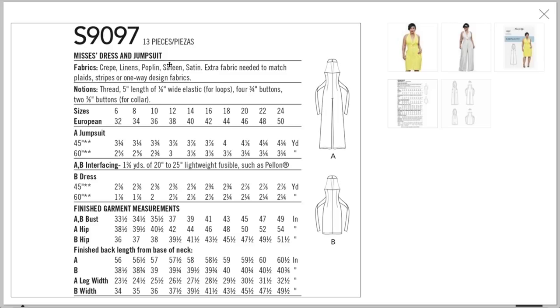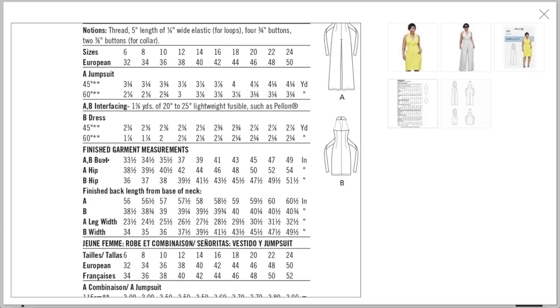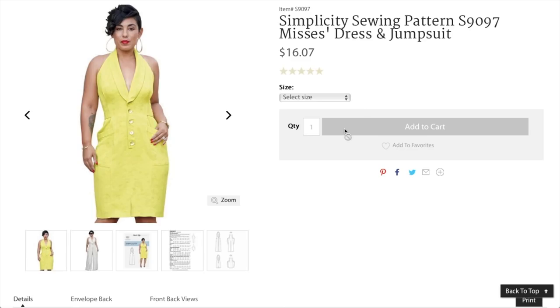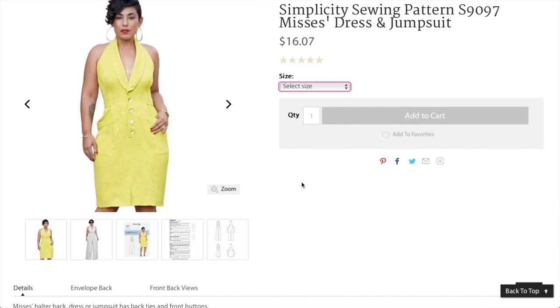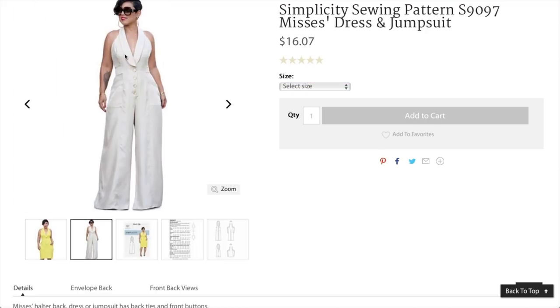Crepe, linen, poplin, sateen, and satin is what they're recommending. Finished garment measurements of bust and hip here. Yeah, you need a little more than 3 yards of fabric for that jumpsuit. To be expected, I guess. Sizing is 6 to 14 and 14 to 22. This one just seems like it fits better in the bust than this one, which makes me think it's the fabric of this.